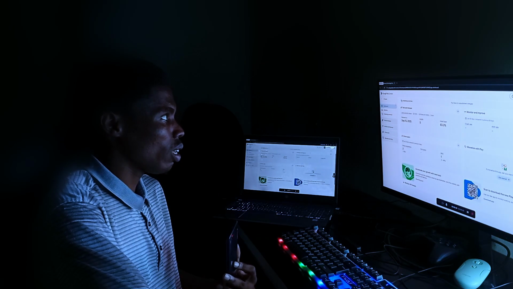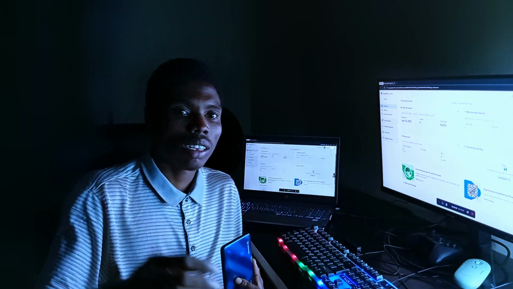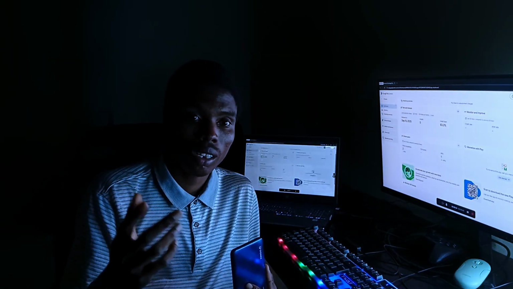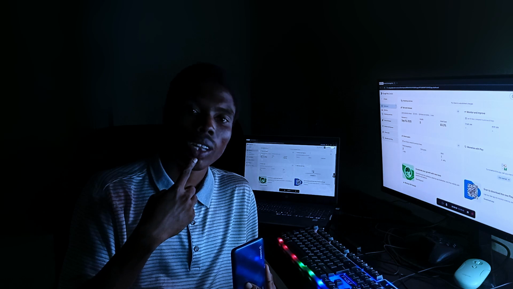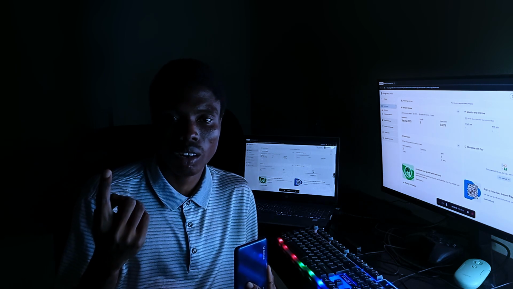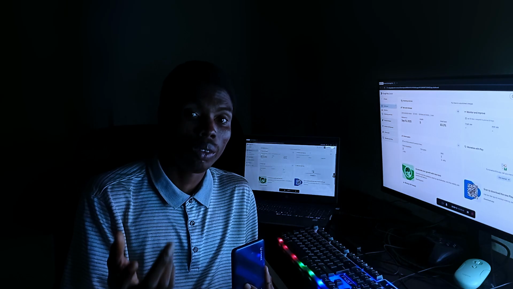So I'm in a Google Play console account, and the thing about Google Play console accounts is that you have to open it and you have to pay once. You have to give them 25 bucks, a one-time payment for that account, and you can use it as much as you like. No limit, no cap, no recurring payments, nothing like that, right? But we can't say the same thing with Apple, which is unfortunate to say the least, because Apple must find a way to drain you.